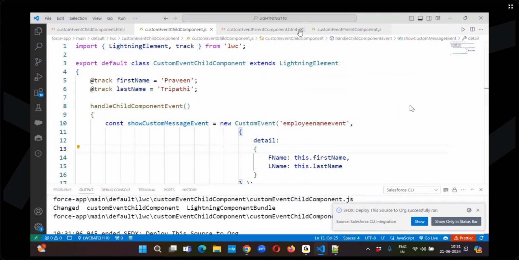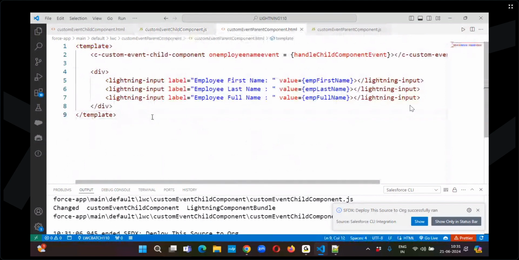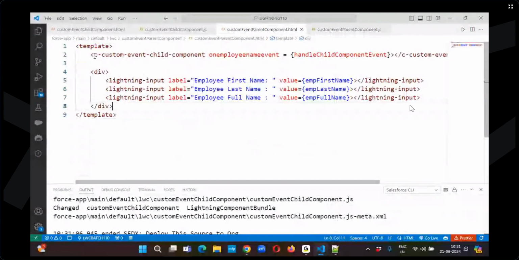Now here I'm going to be invoking this. So these are the components available. Inside the parent component, we are calling this child component over here. In this child component, I'm invoking this event. Now the event is going to be executing this method.